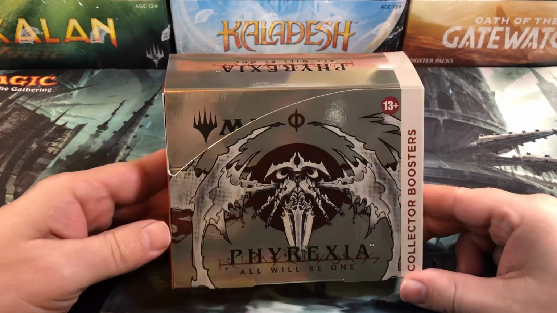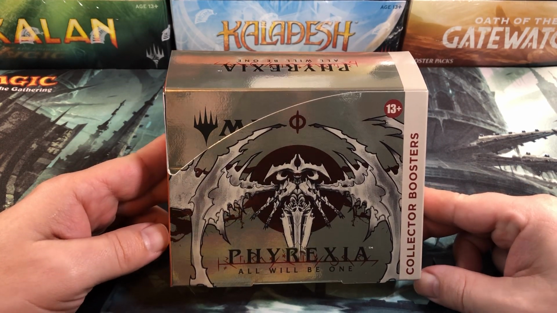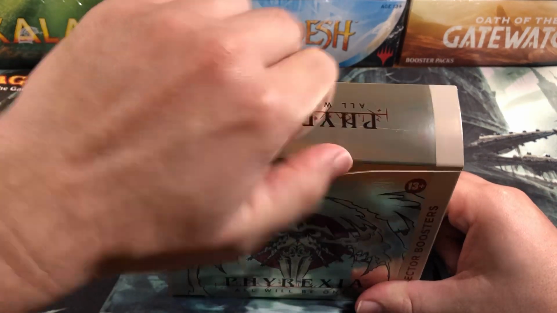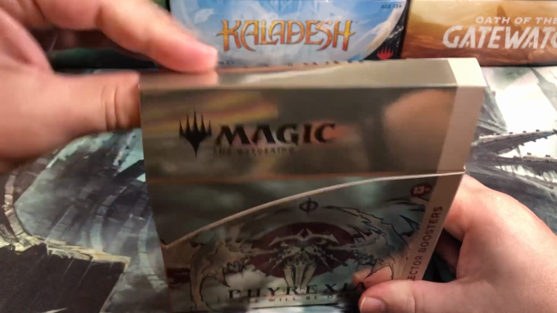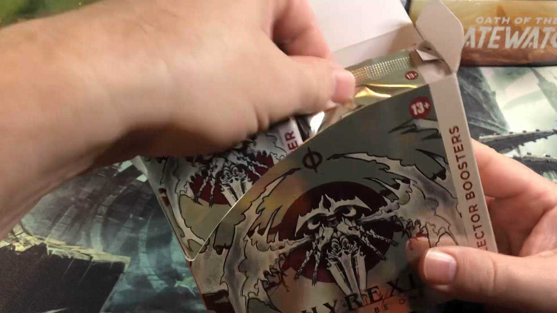I do have another one of those crazy collector boxes from the case of Dominaria Remastered that I am going to open. That case has just been too good. Every box I've opened in there has been amazing. So I do have one more we're going to open after we get through the Phyrexia stuff. So we'll see what else we get in there. But let's get into this new set and see what we get here.